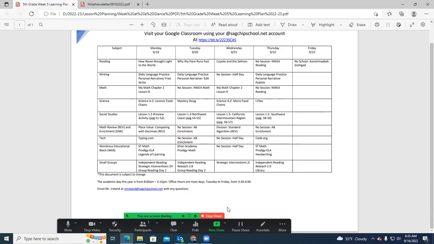As always, everything in here is subject to change, and that includes the NWEA. If something were to happen when it wasn't ready to go, we will adjust the schedule accordingly, and an email may be sent out, but students will definitely be told about it.